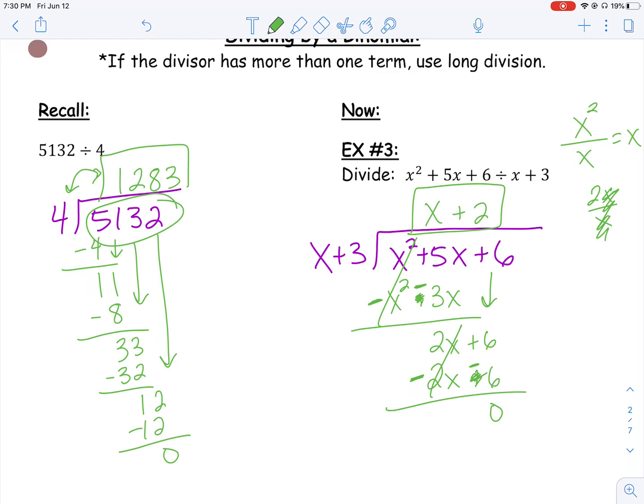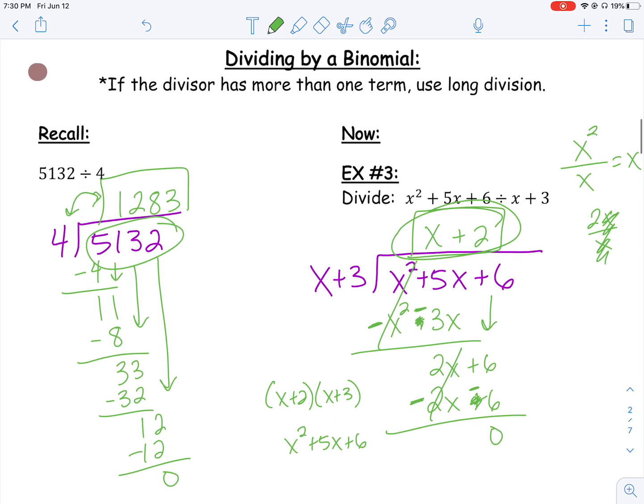So x squared plus 5x plus 6 divided by x plus 3 really is x plus 2. What that really means is I should be able to take the x plus 2 and multiply it by the x plus 3, FOIL or distribute, and I should end up getting the x squared plus 5x plus 6. Try it and see if you get the same answer. You should. That'll give you a good idea that you did it right without making any mistakes. Kind of tricky, right? It's been a while since some of us have done that long division, so make sure that you practice that before moving on to the next examples.